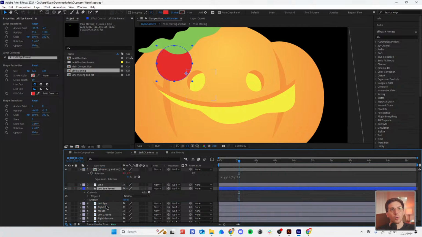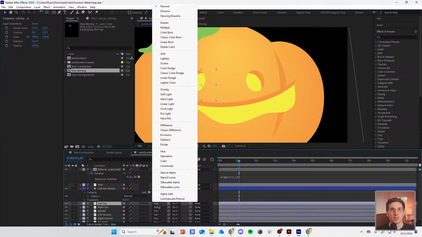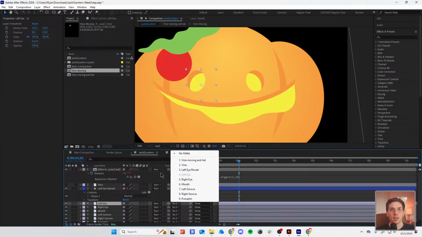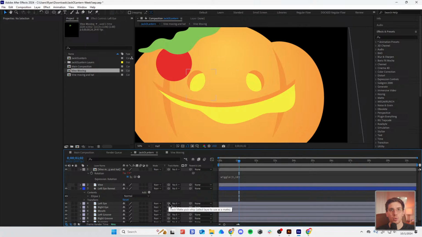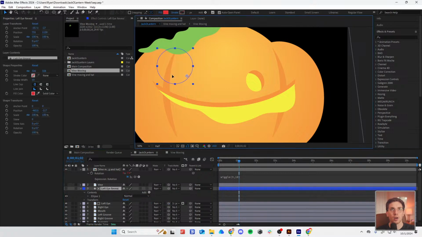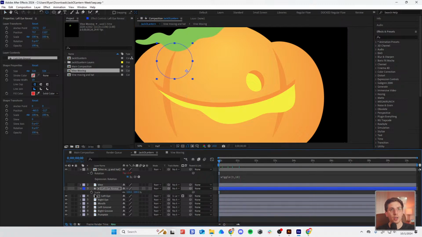And all we're going to do here is take this area, the second one. It's called your track mats. You can take this pick whip and grab and bring it over here. What that's saying is that wherever this is, is where the eye is showing. So we're going to take a scale property and increase it, making sure our anchor point is someplace, I want to say the top left, so it kind of comes like this, you see?